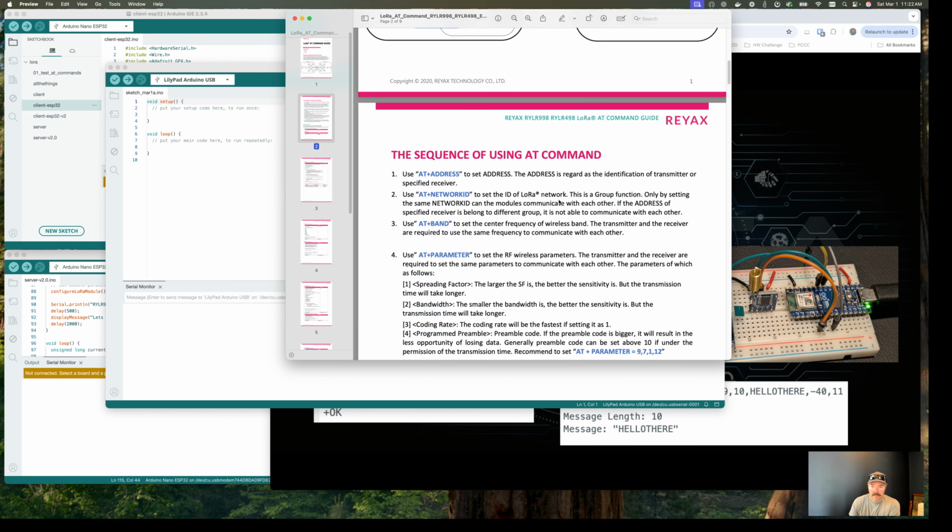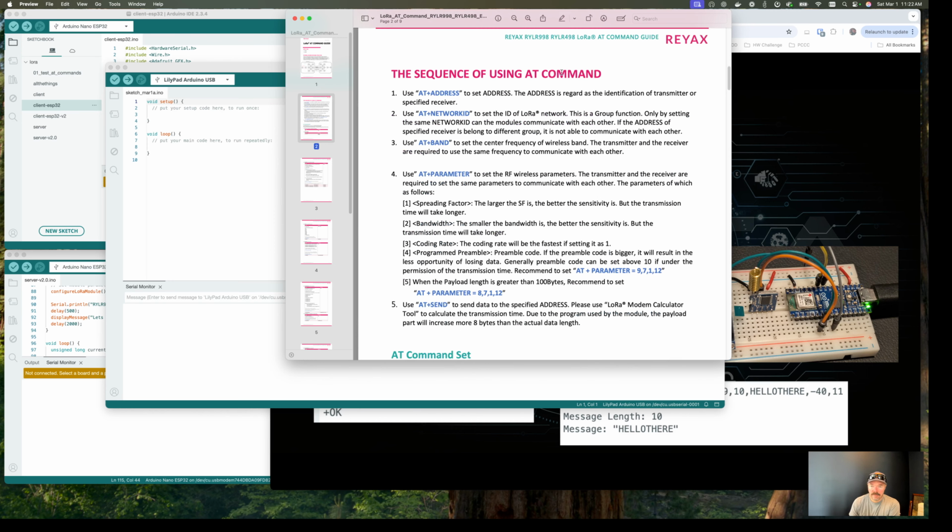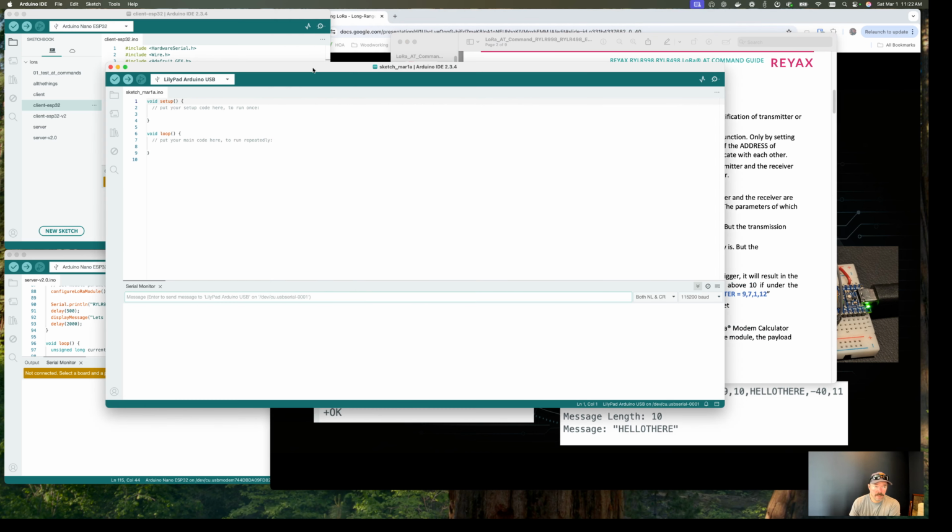Okay. This is the sequence of using AT commands. First, let me pull up my USB device here, my raw radio, and what I'm going to do is just type AT, enter, and as long as I get an OK back, we're golden. So everything's working as intended.